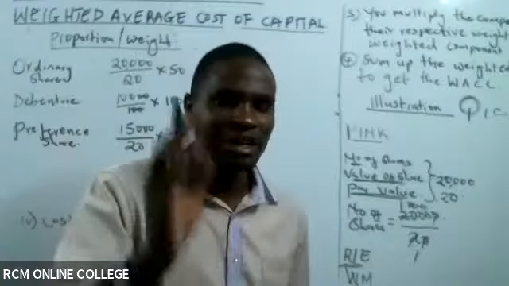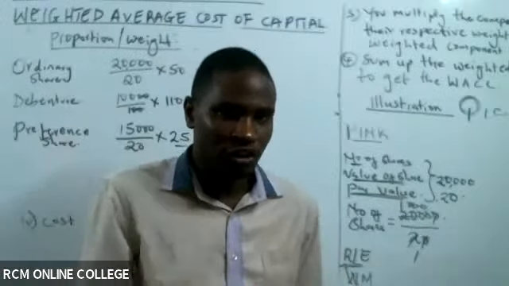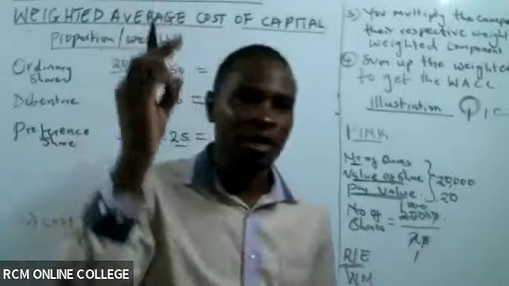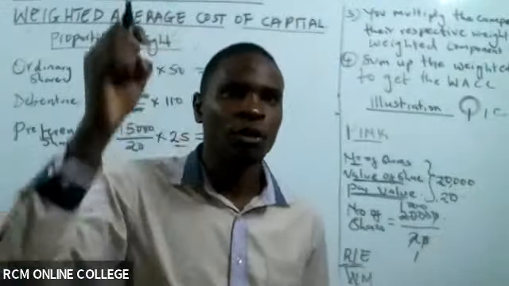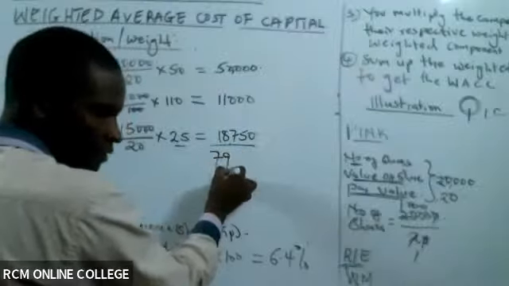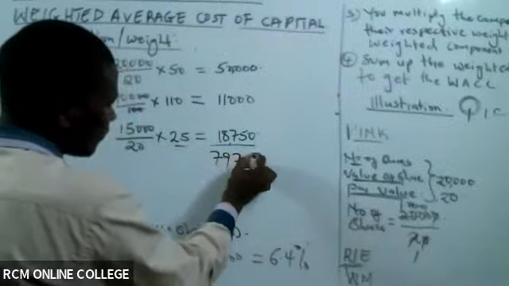For example, can somebody tell me what is our whole structure? What is the value of our whole structure? Na structure yetu iko na debenture, iko na ordinary share na iko na preference share. What is the value of our whole structure? Unaichukua in that way. What is the value? 79,750. Hiyo ndio napewa. Is everyone getting that value? 79,750. That is our whole structure. The value of our business hapa, the structure is 79,750.